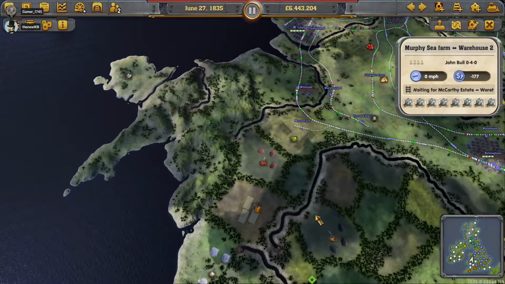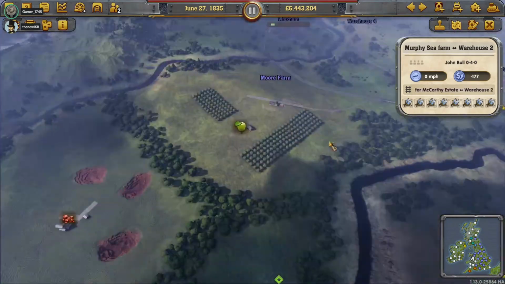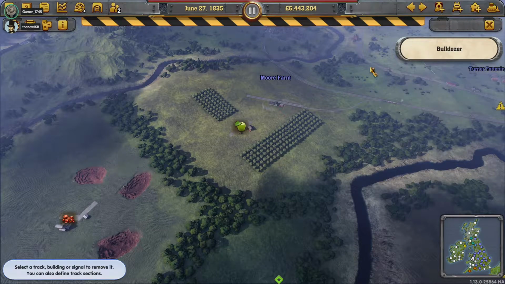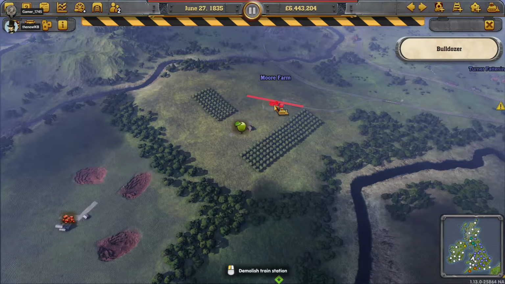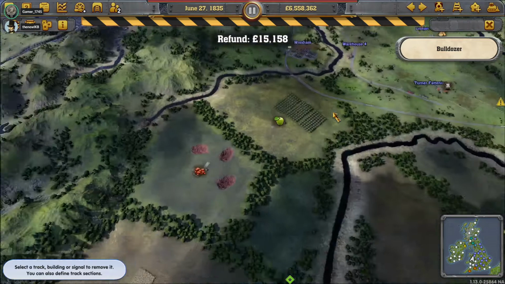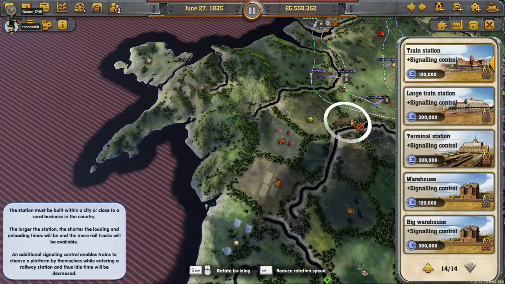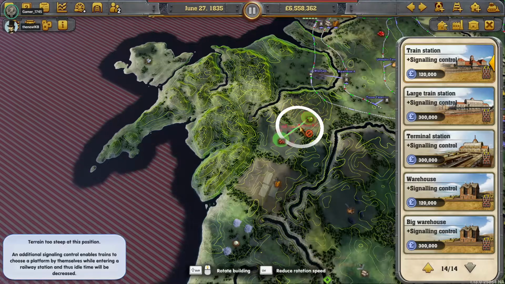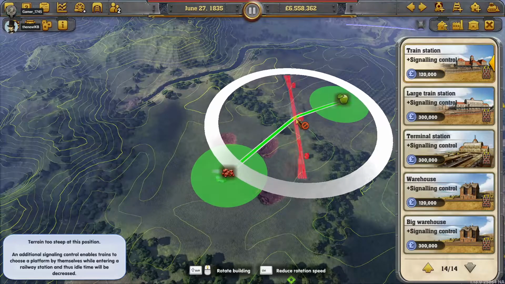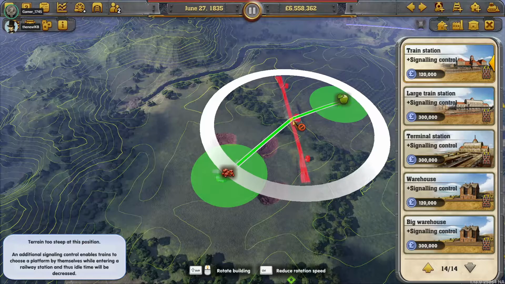Now, we built this purely as a get-the-bonus, and we haven't used that station. So we're going to get rid of it and get rid of the track that it was connected to. Can we? Yeah, it looks like we can. We're going to put in a station that connects both of these businesses.